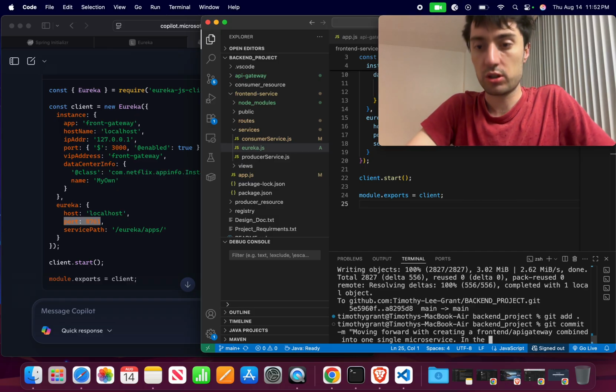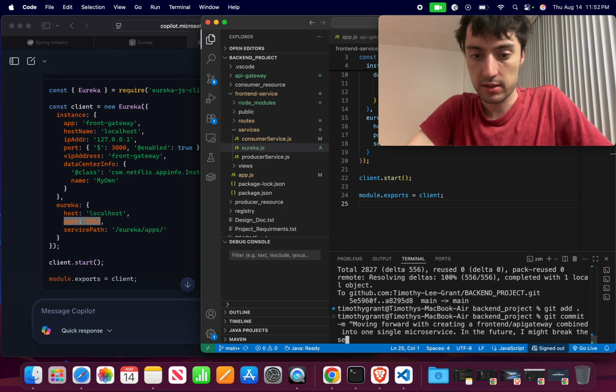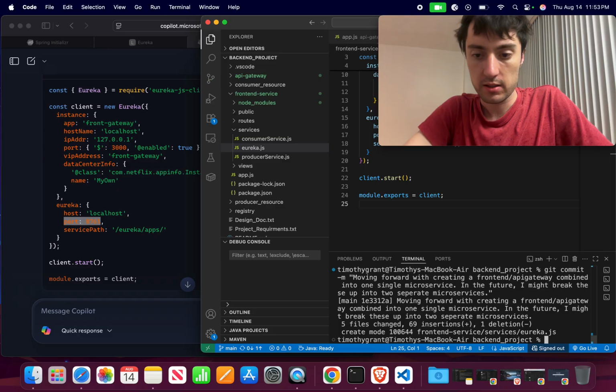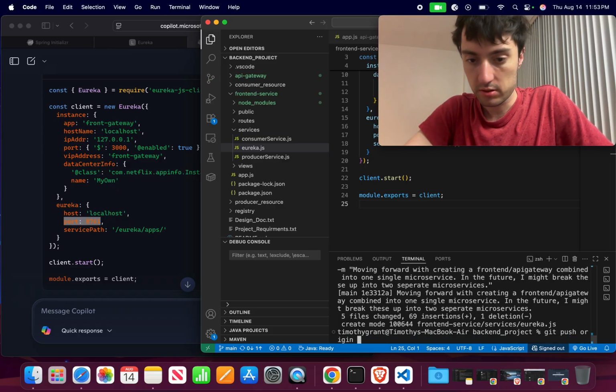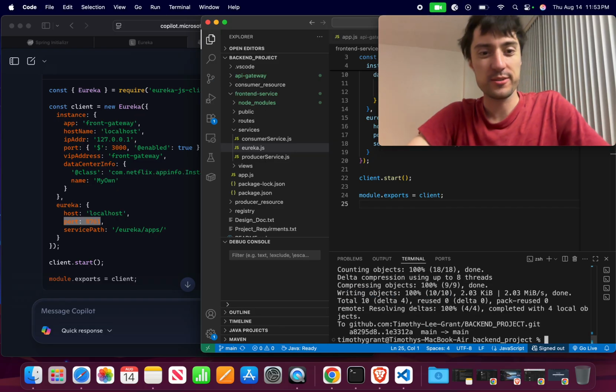In the future, I might break these up into two separate microservices. Okay. Git push. Okay, there we go.